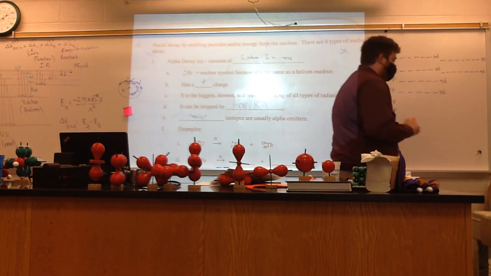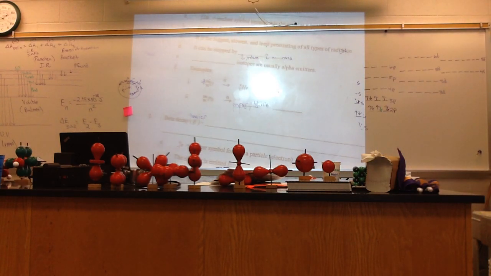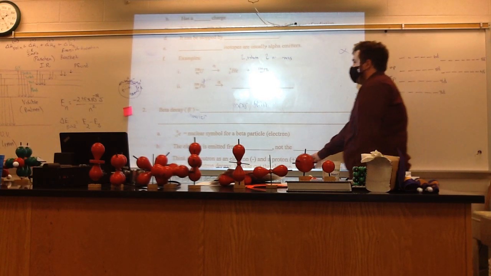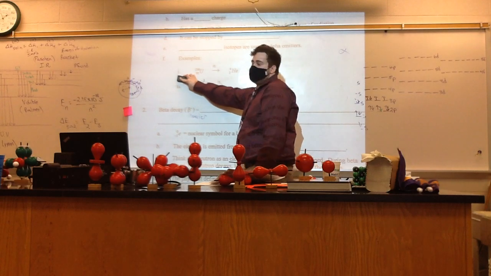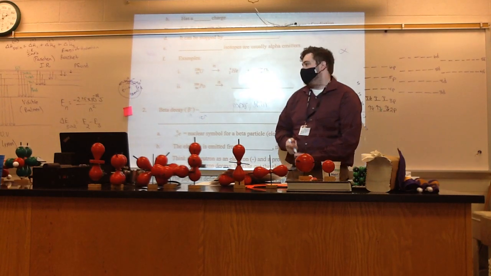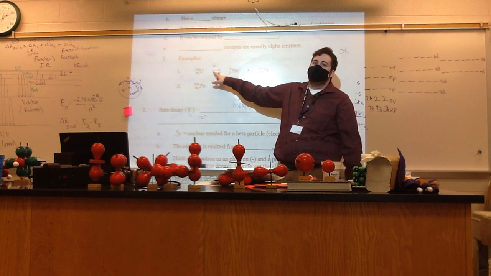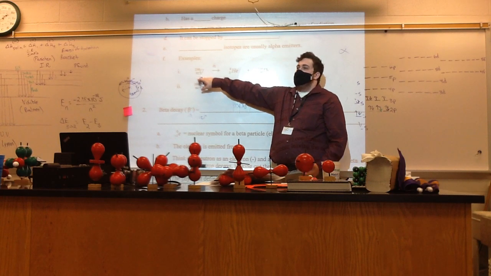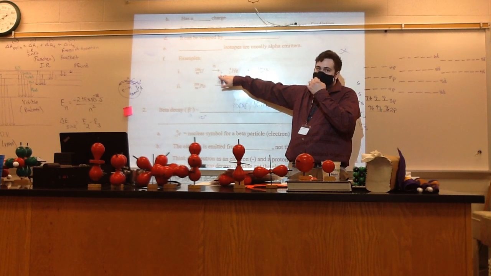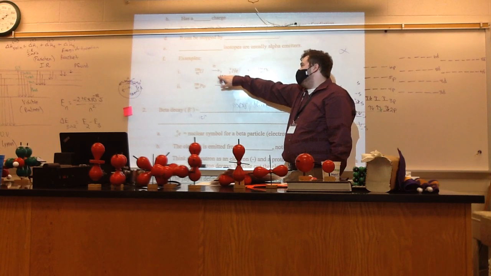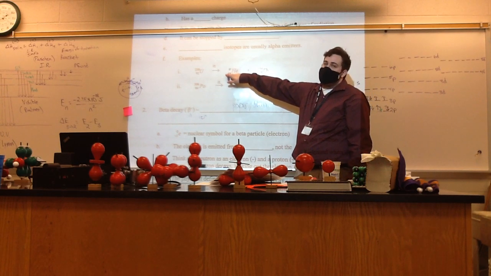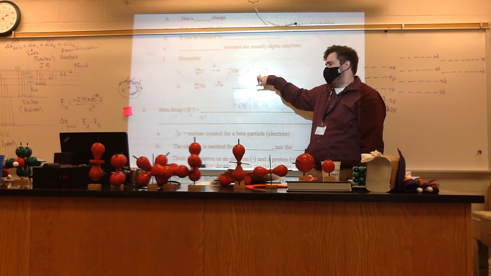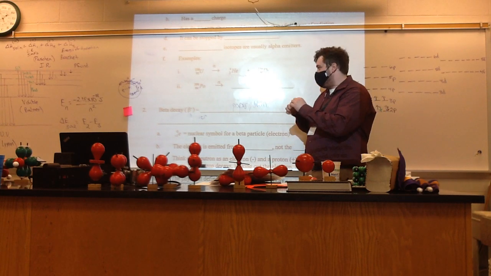So let's look at the examples here of how to write these equations. Basically, when we're doing these nuclear equations, we're just solving kind of a math problem. We're going to be missing something. We know what kind of radiation it is, and we're just going to write out what happens to this molecule, right? So in this first example, we've got uranium-238. We know it undergoes alpha radiation, or alpha decay, and we end up getting this helium nucleus plus, I think it's thorium or thallium, I can't remember. Thorium, yeah. Thorium-234. Right? Does that make sense?